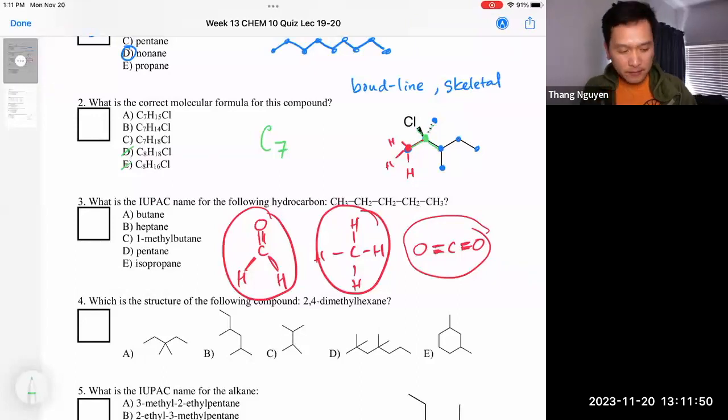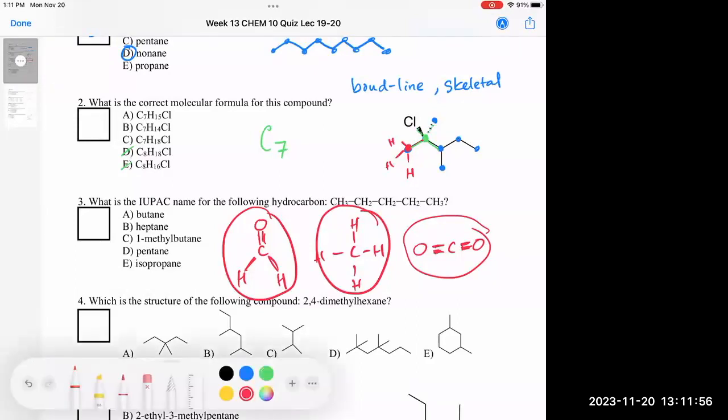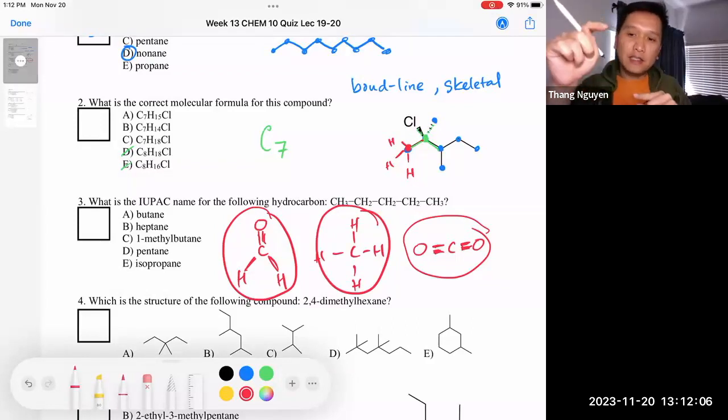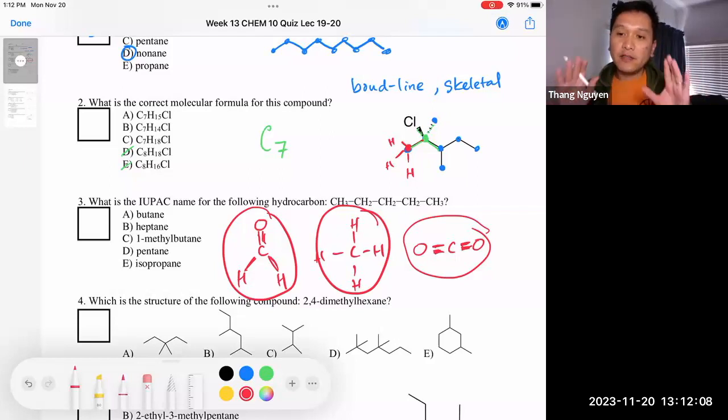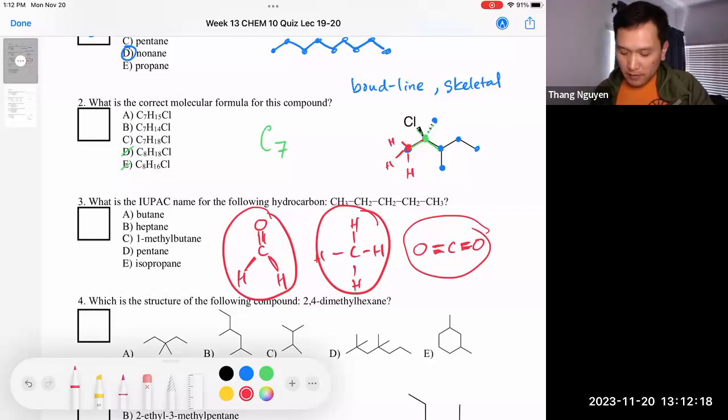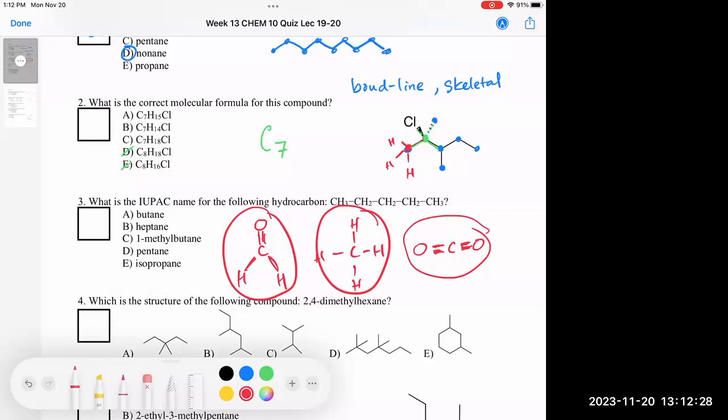Pause there. Any questions on that? So the chlorine counts, the one with the dash counts, and then the other one? So if it's a line, it's a bond. If it's a wedge, it's a bond. And if it's a dash, it's also a bond. Those are all representative of single bonds. And how come the dash isn't a hydrogen? Remember, the dash is just like any line segment. And what's the end of any line segment? Carbon. Very good. So I'm going to go there next.